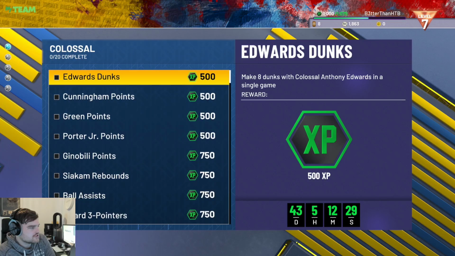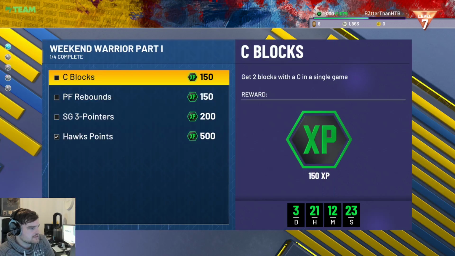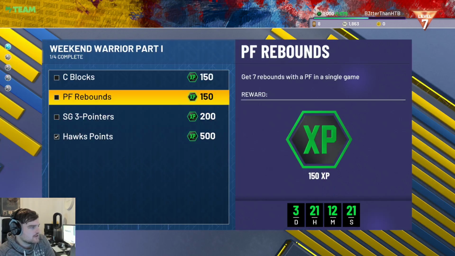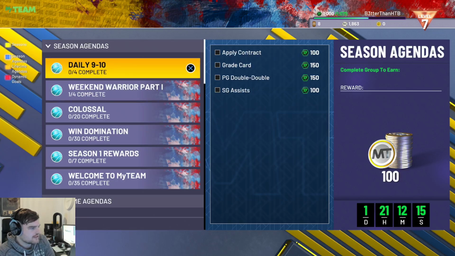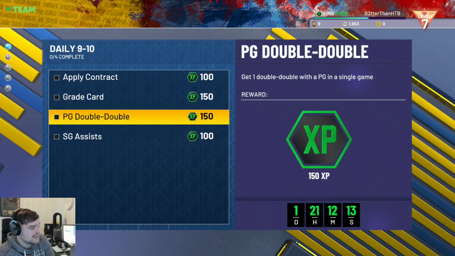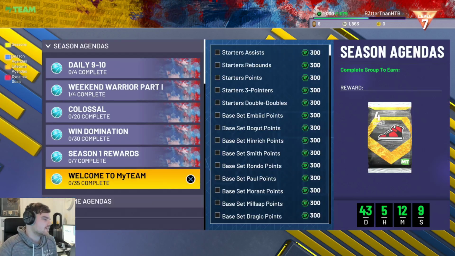But like, when you're in domination, you can do a bunch of these challenges. This is the easiest way to do it. You're getting XP for domination, you're getting XP for these. Weekend Warrior: 7 rebounds and a power forward. Like, you can very easily do this. 15 threes and 2 guards. While you're playing domination, you can do all of these. And then applying contracts. So like, you can come out of this weekend.